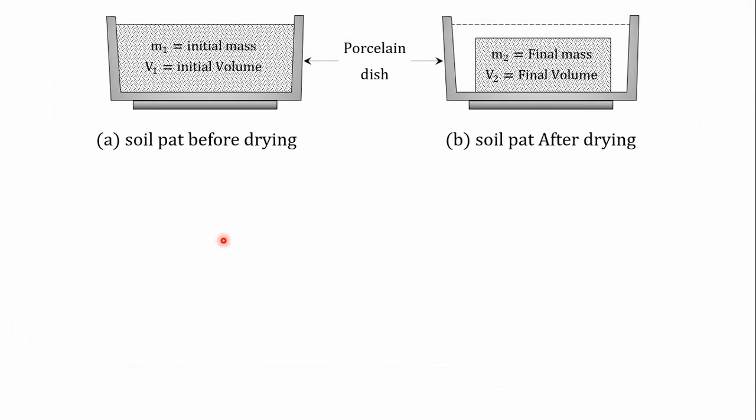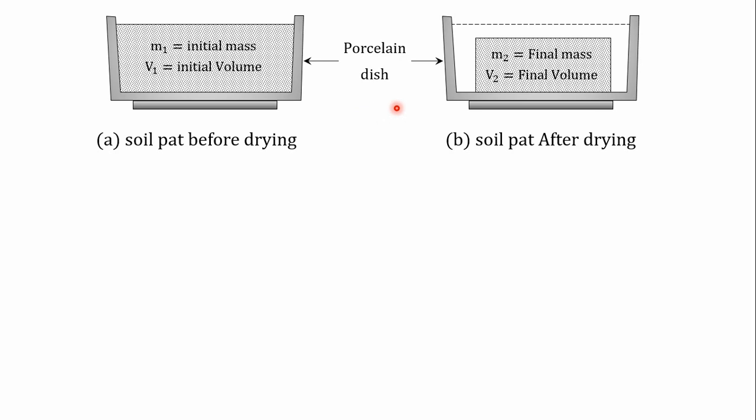Okay, so ito yung concept niya class. Ito yung ating soil path before drying, ito yung ating soil path after drying. So may soil sample tayo class, wherein yung state natin dito is saturated soil, where M1 represents our initial mass, and V1 represents the initial volume. Then in this shrinkage limit test, ilalagay natin yung sample into the oven at i-dry siya with a certain time.